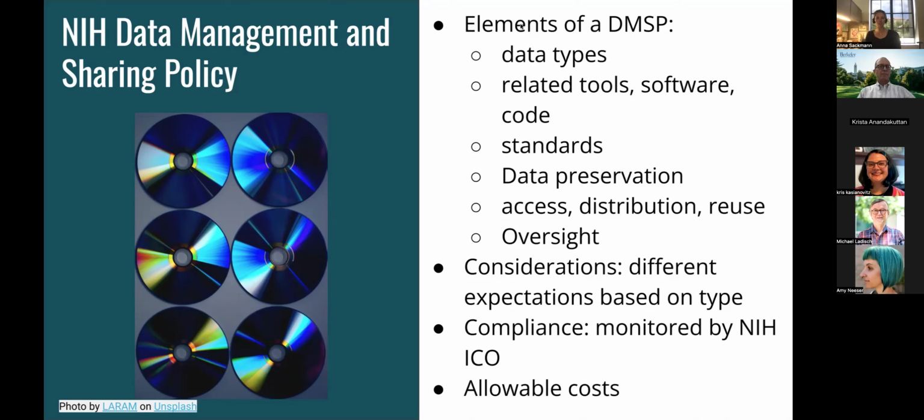The data management sharing policy acknowledges that not all data can receive the same treatment. So, for example, data derived from human participants will need much greater levels of protection and oversight. Staying in compliance depends really on the NIH Institute, Center, or office, and it's possible that the plan will be reviewed during annual research performance progress reports. And allowable costs can be addressed through an additional half page that includes a justification and dollar amount. This might be funding for archiving or for curation.